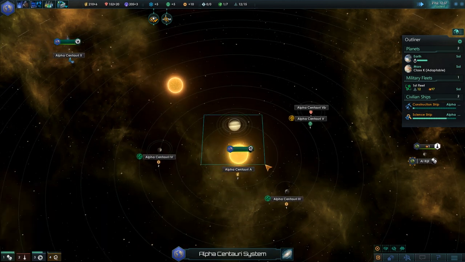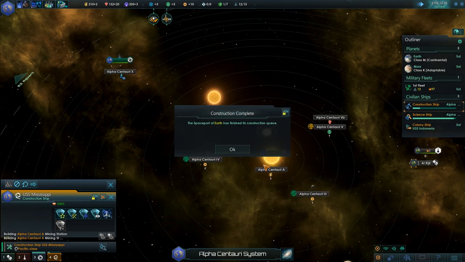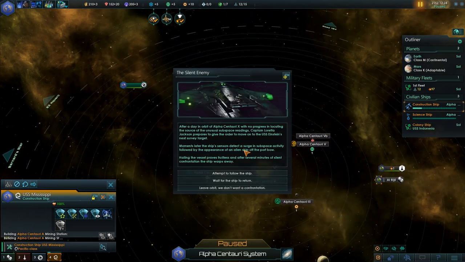It's been a long road getting from there to here. After a day in orbit of Alpha Centauri 10 with no progress in locating the source of their unusual subspace readings, Captain Loretta Jackson pressed to give the order to move the Einstein to the next survey target. Moments later, the ship's sensors detect a surge in subspace activity, followed by the appearance of an alien ship off the port bow. Hailing the vessel proves fruitless, and after several minutes of silent confrontation, the ship warps away.